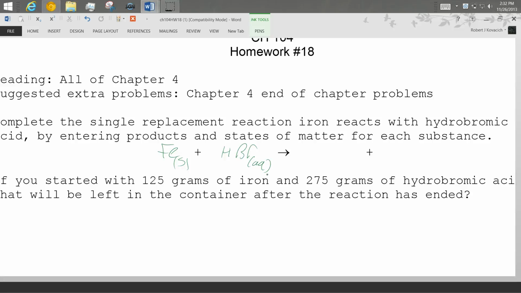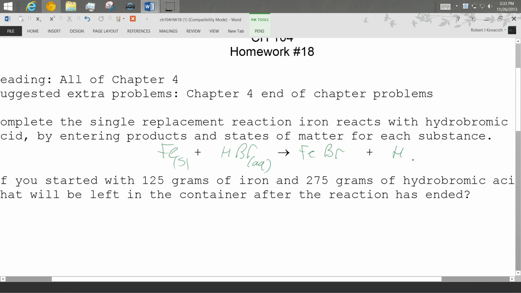Why do you know the H is the thing that's going to be moved out, not the Br? Because it's the cation, right? In the hydrobromic acid, the cation is the hydrogen, and your options for iron are it's got zero charge or it's got to have a positive charge, right? So I couldn't swap the bromine out because then I'd have two positives bonded together, which is not possible. So we'll end up with an iron and a bromine and a hydrogen.